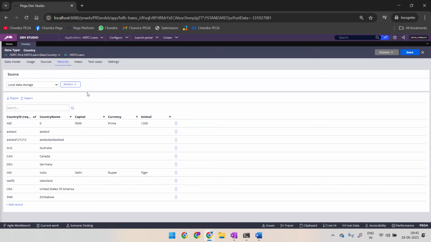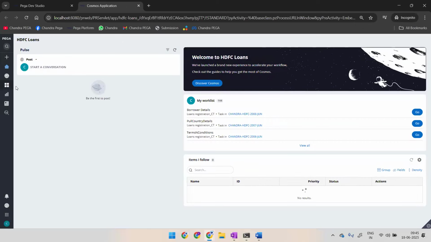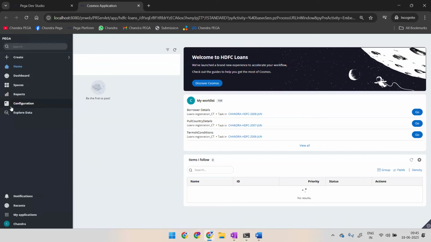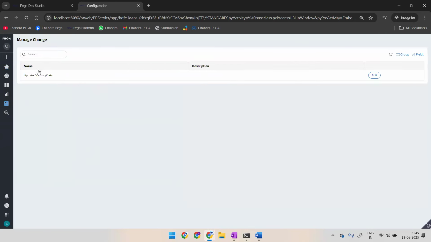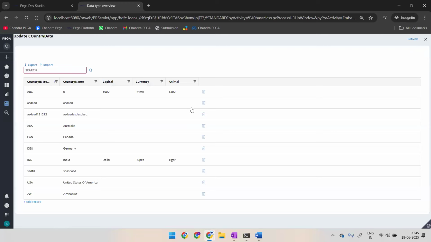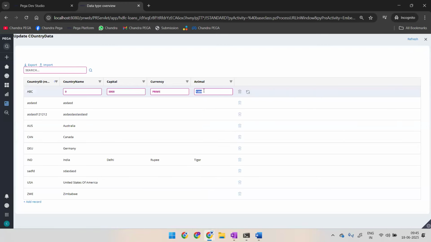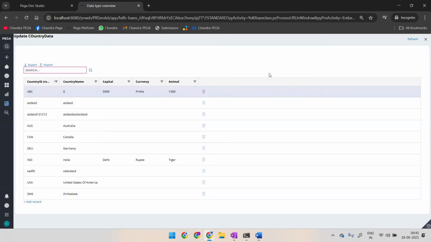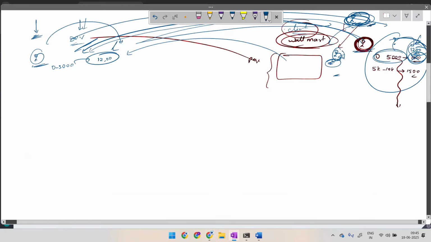So if this particular thing is delegated to the real users, whenever they log in, they'll get this cashier portal or something like a billing portal. And here they will see an option called configuration. If they click on this one, they can see the respective data table directly, and they can modify it. So they can simply change this to 1500. That's it. Changes are done. So here this respective operator can access what a developer is doing from here.